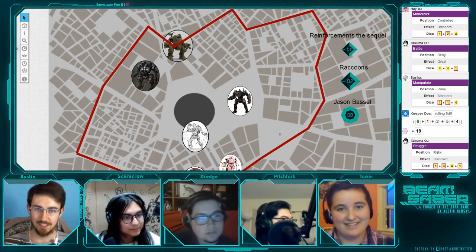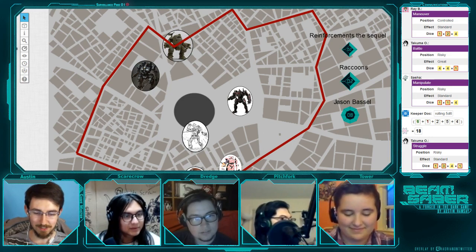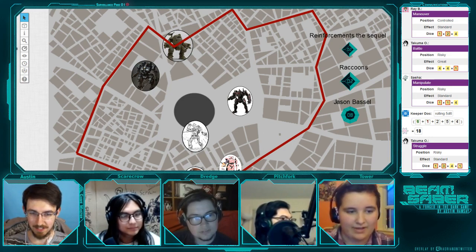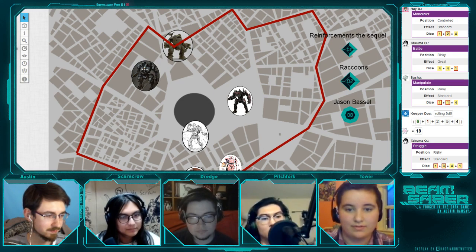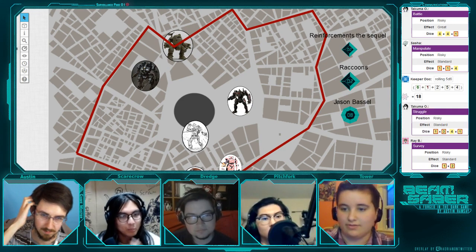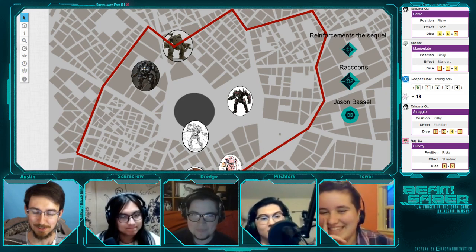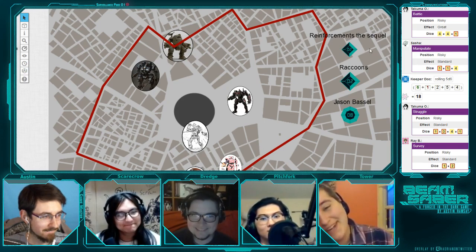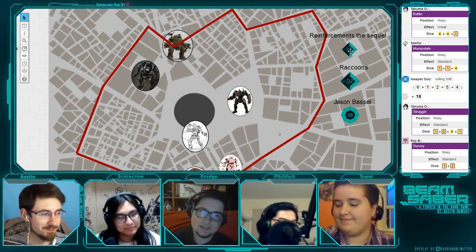So how much stress are you spending, Dredge? One. Alright, so this will be risky standard. Okay, and then just two dice. Okay. That's a two. That's a two. Thank you, roll 20. Okay, gotta love that.